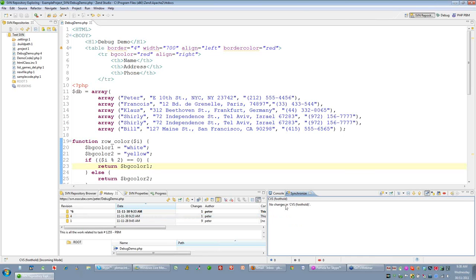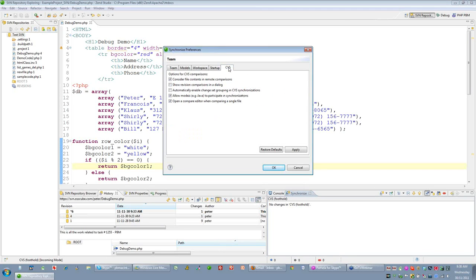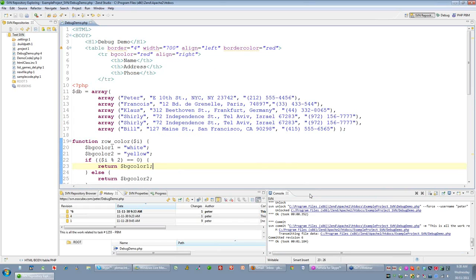So I'm going to click, well, this is CVS, so it's not responding right now to SVN. I'll check my preferences. Okay, well, that synchronized view is obviously more suited to CVS. I'd have to look into that one. But what that will do is it's very similar to the history, and it'll help you to synchronize your code. It's similar to doing an SVN update.